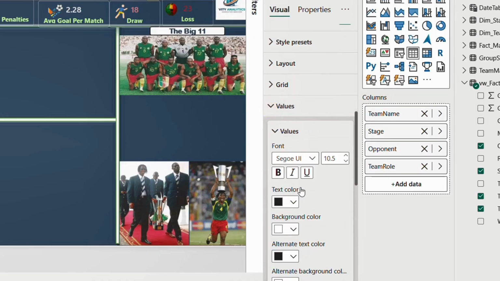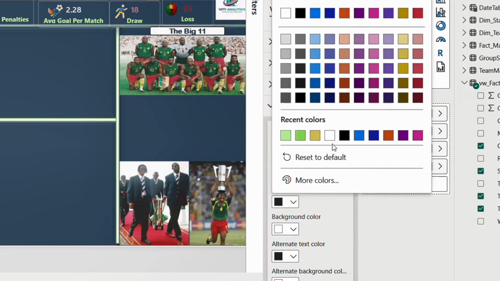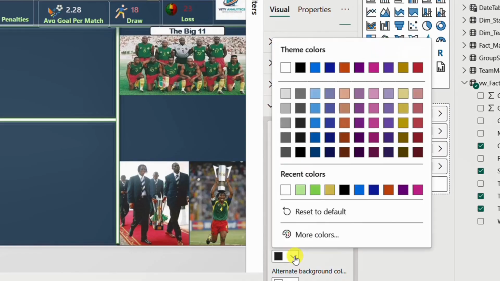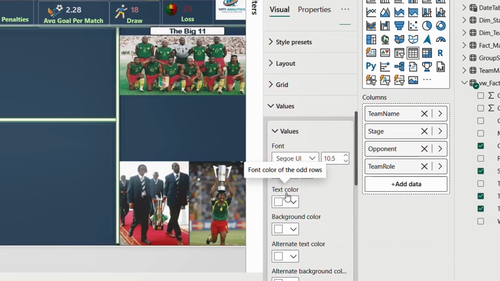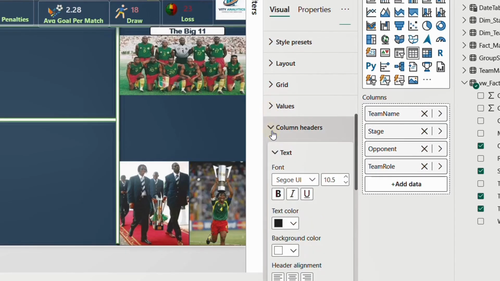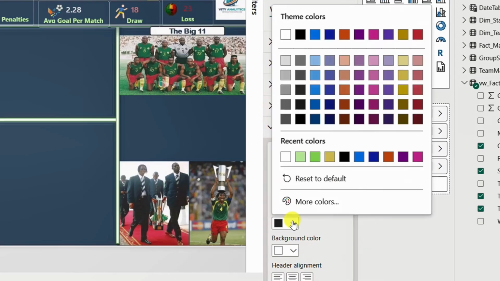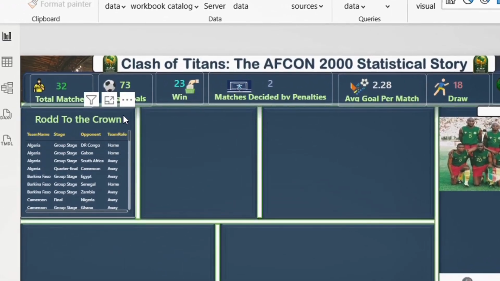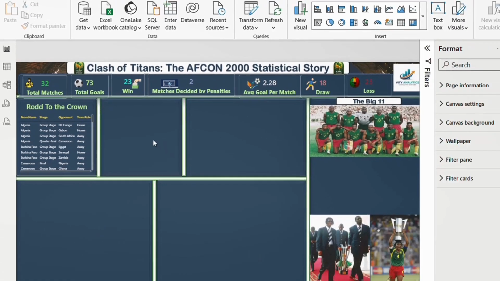Let's take white. Then alternative color, let's go with white. And then the column headers, what can we take? Let's see this and see what we have. Bold. Okay, I think we can go with this.